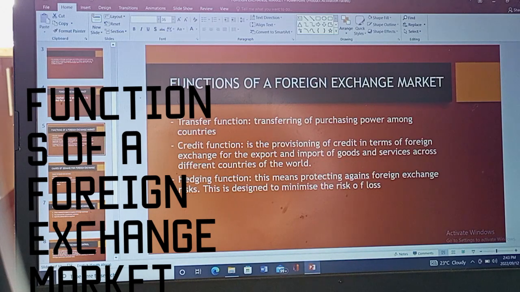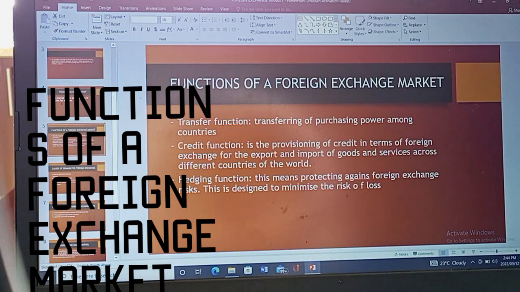Now, if anyone finds it difficult to understand what currencies means, it simply means the form of money you are using in your country, the form of money you use in purchases of goods and services on a daily basis, or payment for rent, for tax, for anything. It's what we call a currency. Currencies come in different denominations, either in paper or in coin. Now, I would like us to look at the functions of a foreign exchange market.